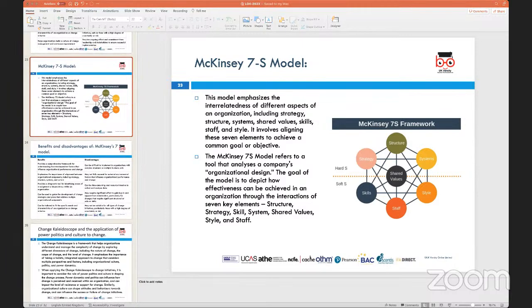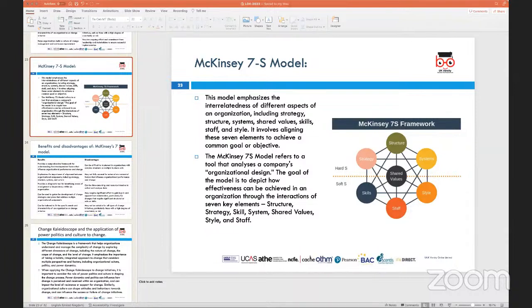So when we talk about the McKinsey 7S model, or framework of change, basically, what we are talking about is that when the work was being done, it was recognized that organizational change requires hard and soft skills. It cannot be that the leaders are able to just instill and push through the changes which they want to do in the organization. They have to fall back on their hard and soft skills. And this model is an approach which was created by Tom Peters and Robert Waterman in the 1980s.